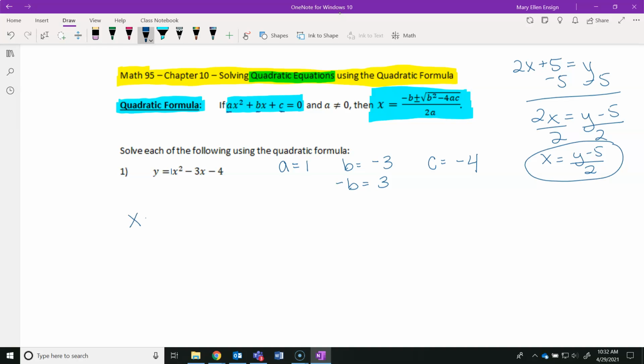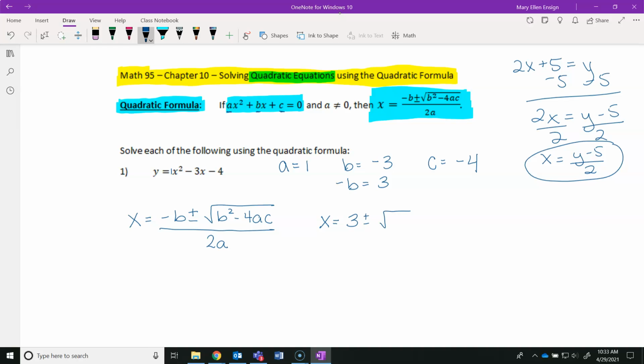Okay, so I'm going to write out the quadratic formula. I know it's right above there, but I think sometimes it helps to see it right next to what we're doing. Okay, notice that the entire top part, that whole part that you wrote, is all on top of the fraction. Sometimes people try putting the fraction only under one part or the other, but it's the whole thing. Okay, so we're going to start with x. X equals -b. Well, we know that since b is -3, negative b is positive 3. Then we have this thing that's a plus and a minus put together. And that's really just a shortcut, because at the end we're going to say, okay, what is it plus this? What is it minus this? It's two different problems written into one.